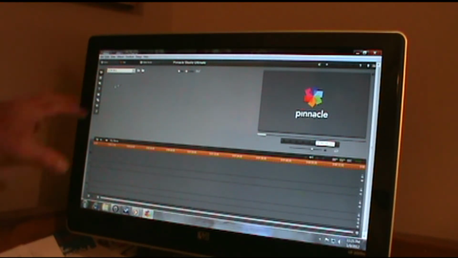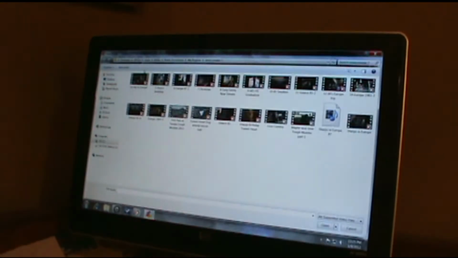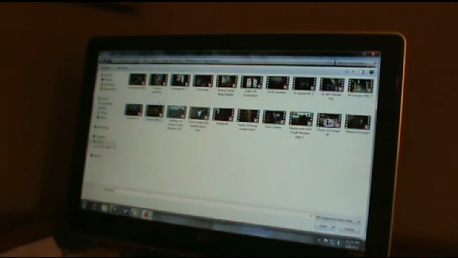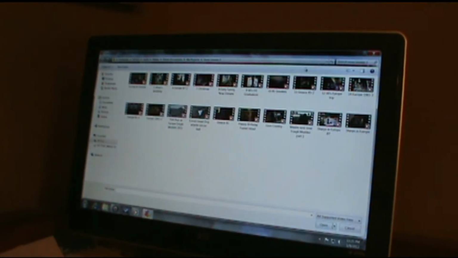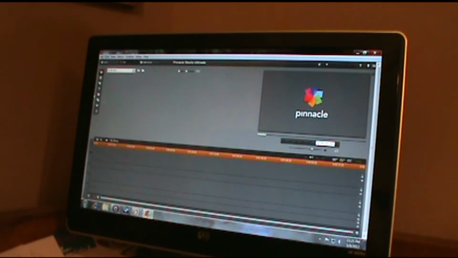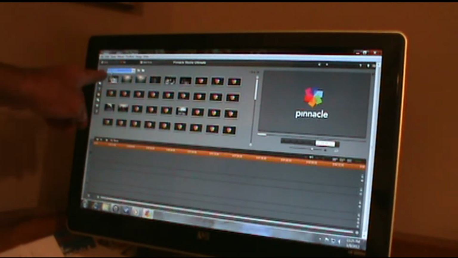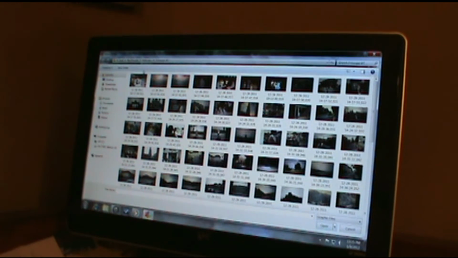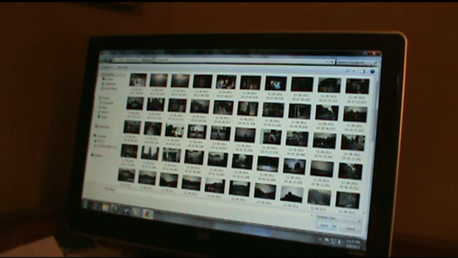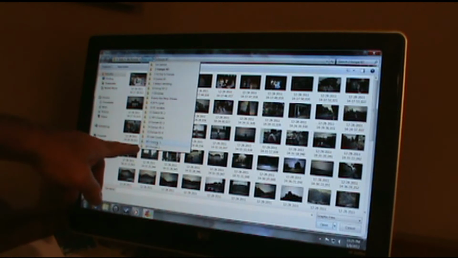edited, I'm going to bring them under this file under Pinnacle to make a slideshow out of them. I click the file to find out which one I want to use. Oops, I forgot to click it on photo. Back this up. Cancel. I'm going to click photo here first because that's when it gives me the file folders. This is the last one I used on the last edit, slideshow. Click the file there and it brings me up to my choices. Click here and I'm looking for Jill's Europe 2.